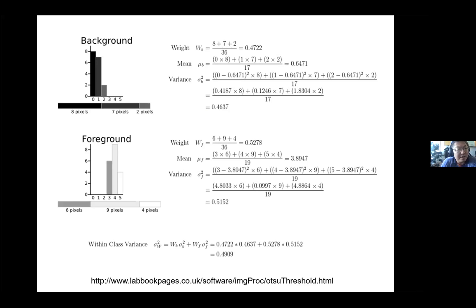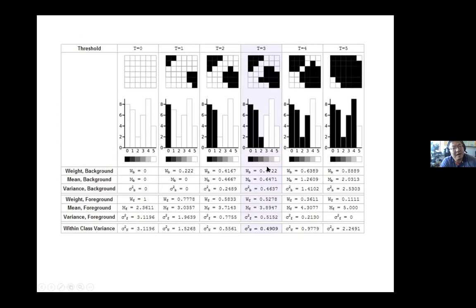And you can do the same thing assuming the threshold is 0, 1, 2, 3, 4, 5. Then you put everything in here and calculate this final result. In Otsu, the standard is you compare all those values. The one that gives you the smallest value is your threshold.